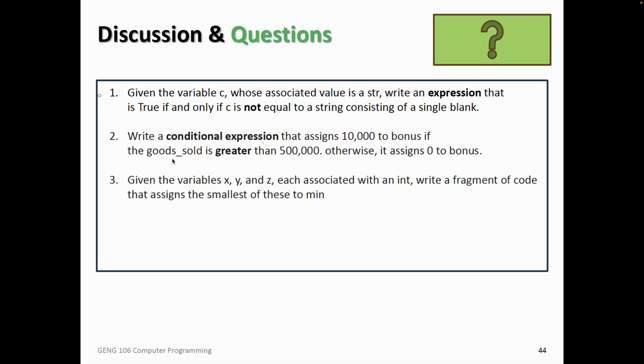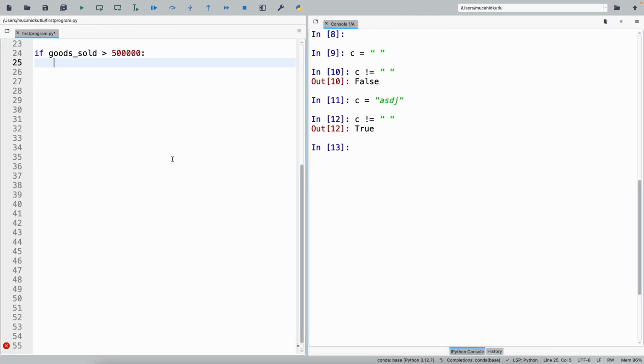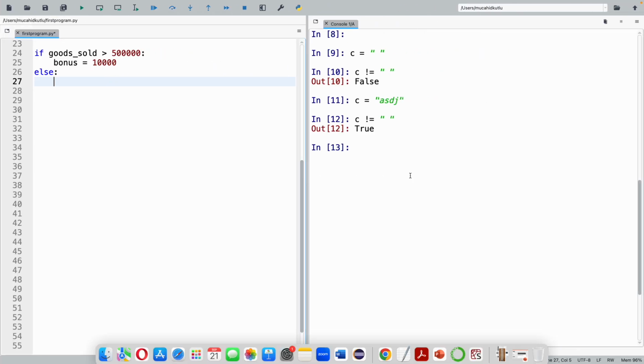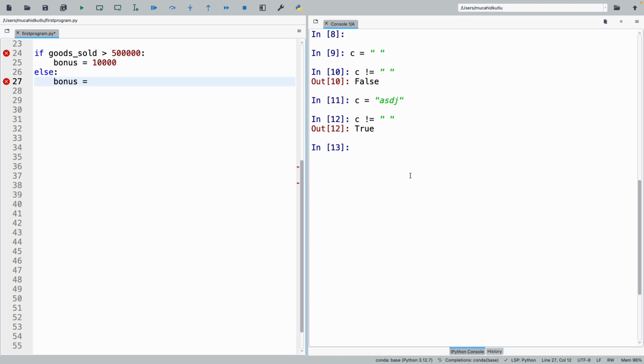Then what should I do? Yeah, first bonus equals 1,000. I'm getting an error, I'll talk about it later on. Yes. We should put else, and then we should assign 0 to bonus. So we should say bonus is equal to 0.